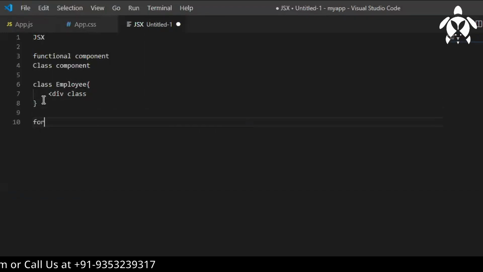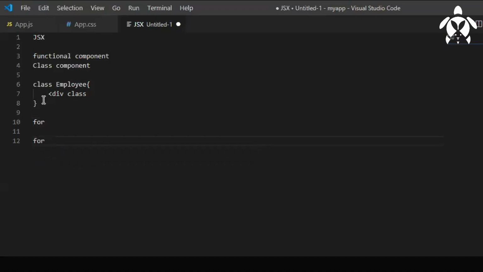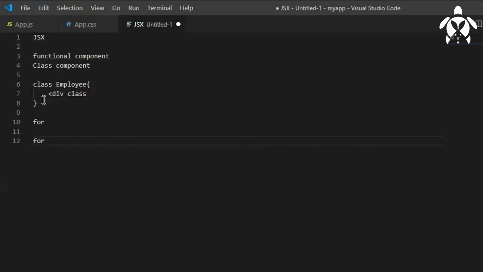Now here we use a for loop, and we have this for attribute. So here also confusion will get created. That is the reason instead of for, we are using htmlFor. It will create ambiguity between this class and this class, and this for and the label's for attribute.